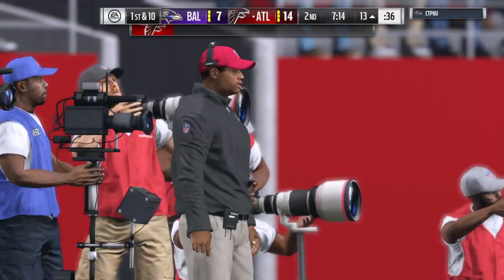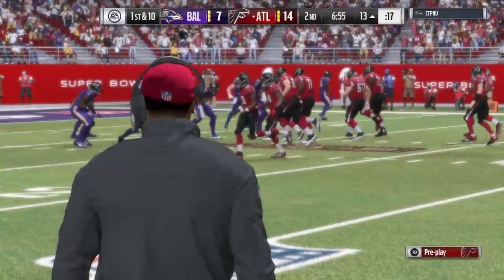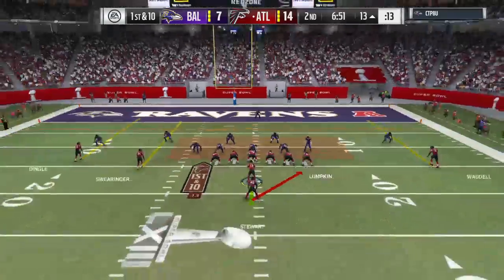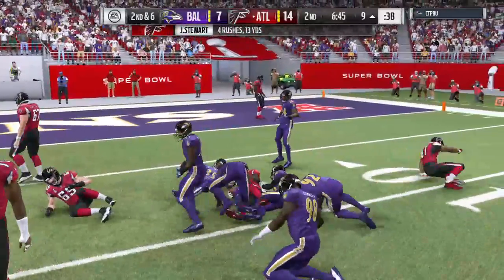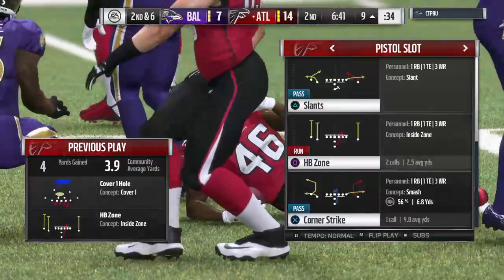They were ready for what the defense was showing. They had prepared for that look, recognized it, went straight to the air, got the first. Well done. Love the recognition, because you can prepare for everything. You can watch the tape and put together your game plan, but you still have to understand what they're doing in terms of what they're showing and be able to adjust accordingly, and they did exactly that.